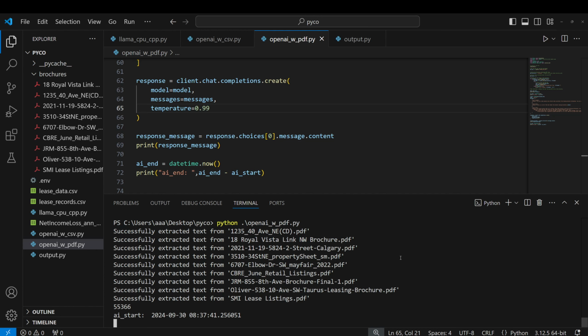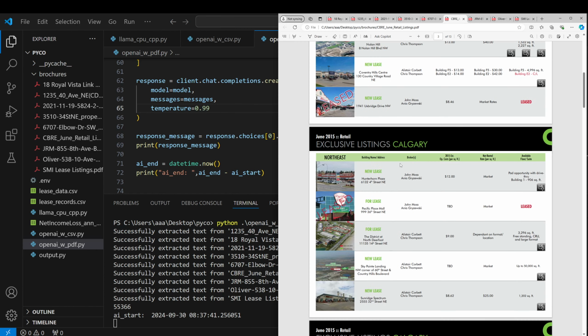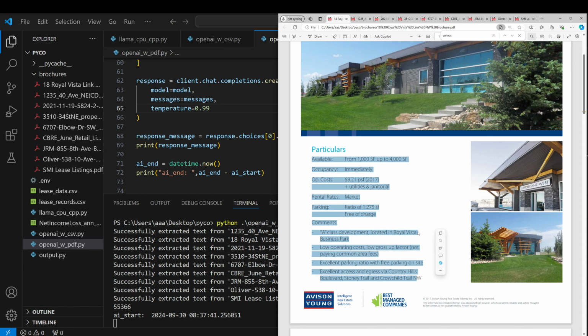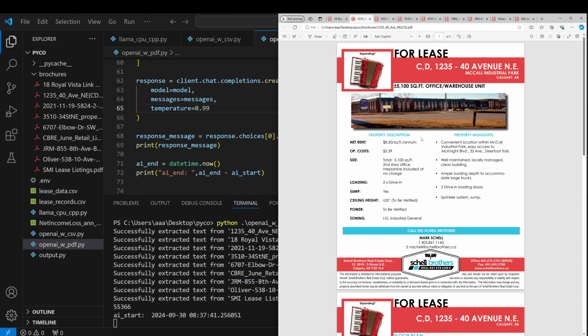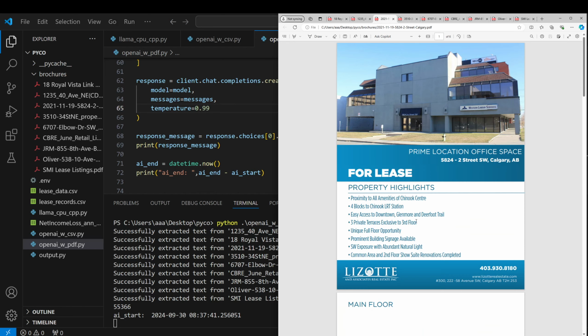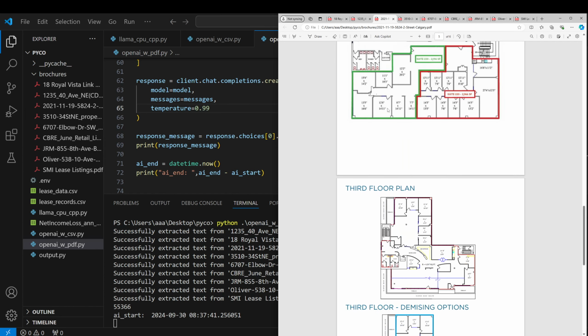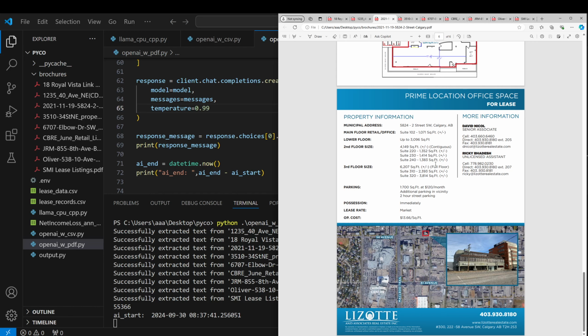Now the real magic here, folks, is that it can get the data accurately from this stuff, from most of them, without making mistakes. I've tried to do that myself, manually, scraping PDFs with Python.